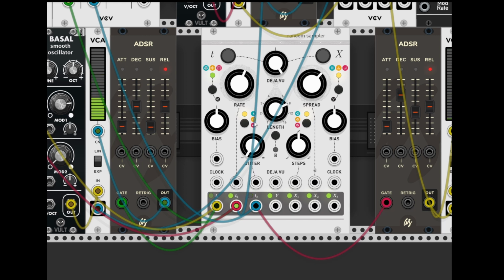With yellow, everything is as I told you. That's the reason why there is written ×1. When I push the button and I go to red, everything is multiplied by 4, so you get quite fast rhythms. And when I push the button once again, I come to the green mode, and then everything is divided by 4. So things get really slowly. All right, let me return to the yellow mode, the basic rhythm.